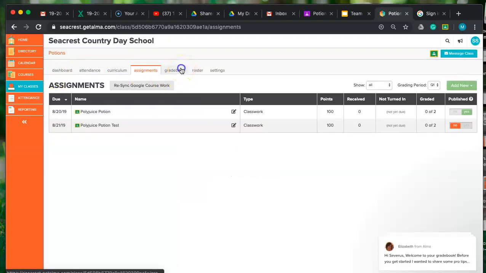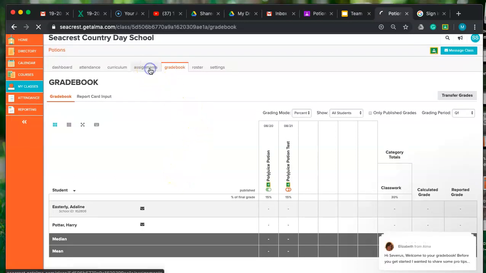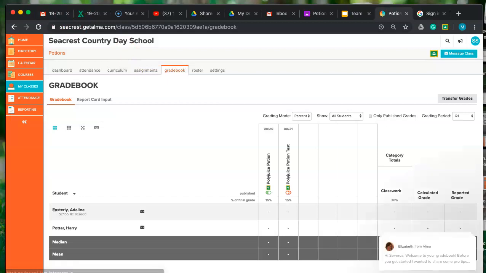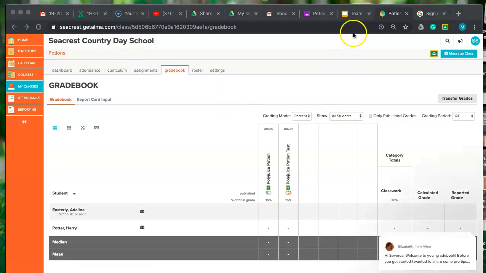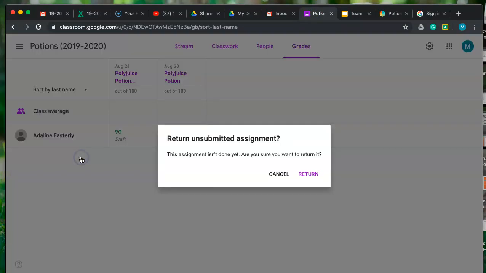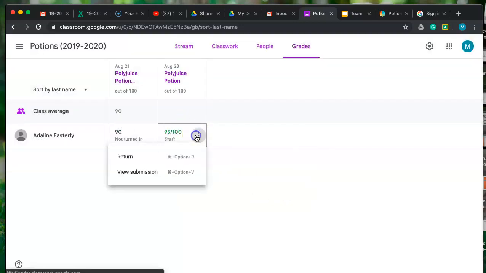And now, when I go to my grade book, my grades aren't showing because I forgot something. Back to my Potions class, I graded the assignment, but I forgot to return it to the student. So if I return the grade to Adeline, she'll know that she turned it in.